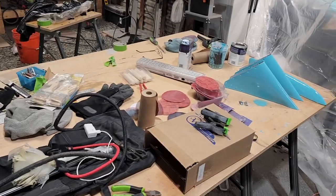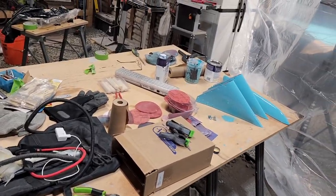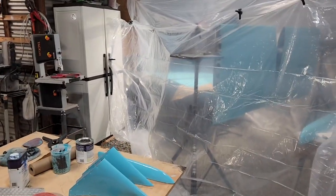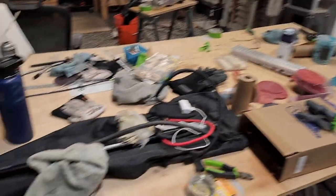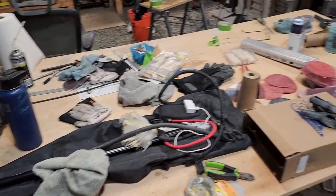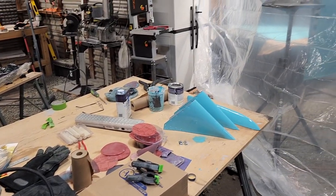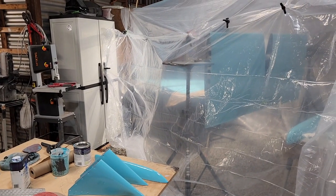So when I come back out here, number one, I need to paint the other side of that rudder, and then start clearing off this table to get ready for building the wings. But I think that's probably a pretty good place to stop this video and just go ahead and publish it.